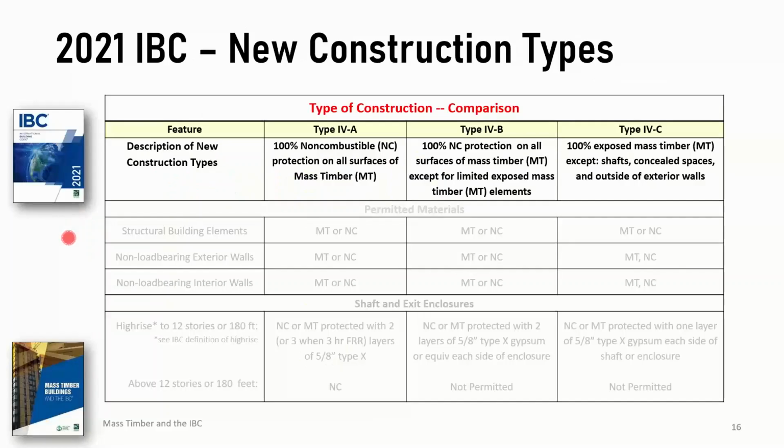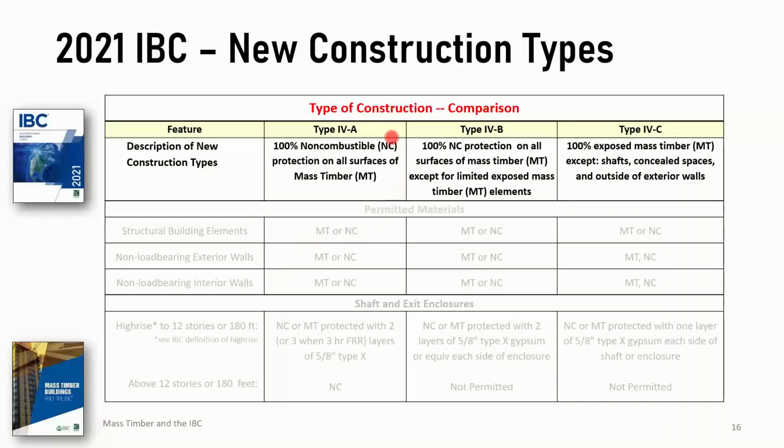Okay, I hope this will give you some context perhaps for the differences between the new construction types in regard to that non-combustible protection or materials requirements. And I know that some of these concepts for the new construction types are hard to get our heads around because they are new to the code. We haven't really seen anything quite like it yet. And particularly the principle of adding non-combustible protection to the calculated fire resistance of heavy timber. But this may help us with some context.